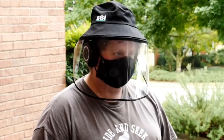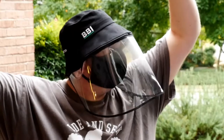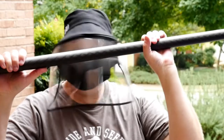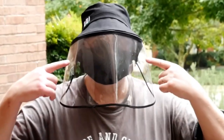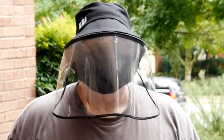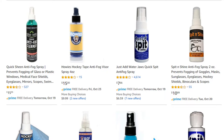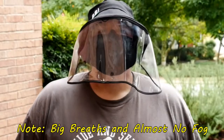Each of these three Bubblebee headwear options can be purchased at your favorite pro sound vendor for $24 each. It should be noted that especially if you live in a humid location, the face shield may fog up if you wear it with a face mask. Most face masks vent out the top near your eyes and nose, so your warm breath can fog up the face shield in front of your eyes pretty quickly. Treating the face shield with an anti-fog spray may help, but not as well as using a mask that vents your air out the sides instead.